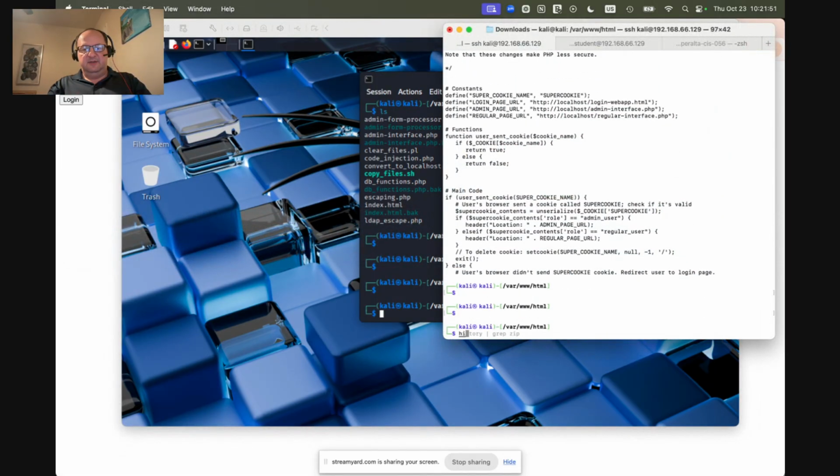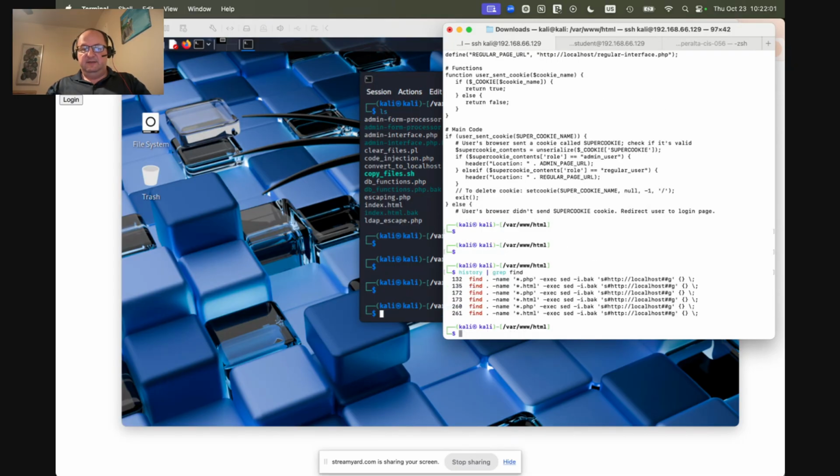So this is an optional step that I just have to do, and I don't remember the command, so I'm going to say history to show all the commands, but specifically I'm going to look for grep, the command find, and there it is. So I ran this command before, and you've seen it, where I go through and remove basically http://localhost from all the PHP and HTML files.